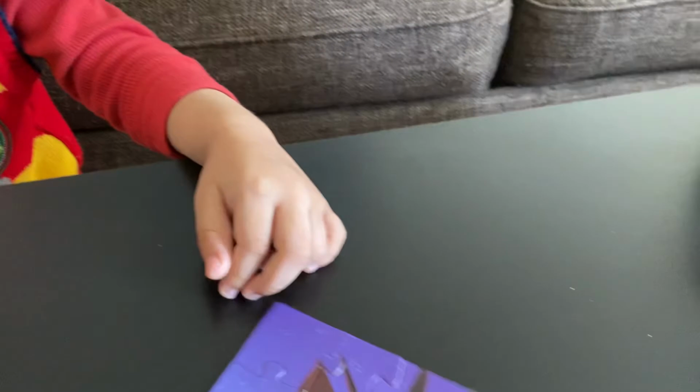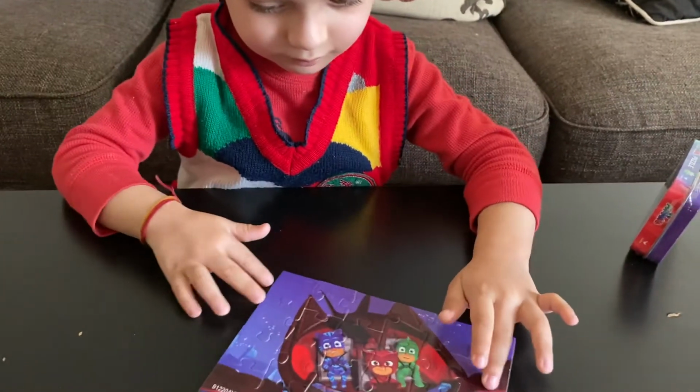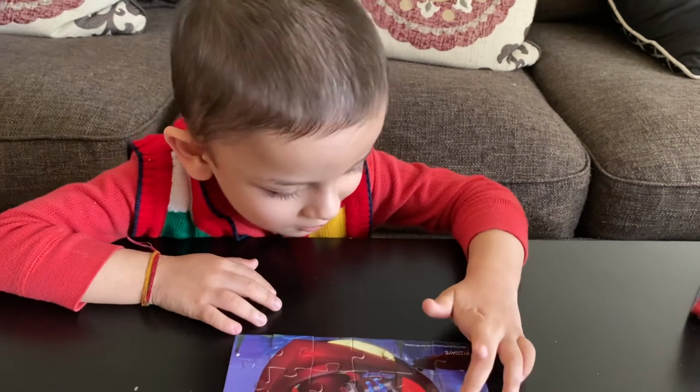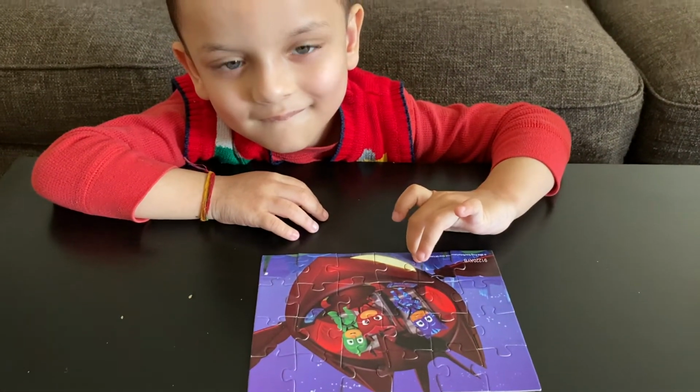Can you move like this? Yeah. Wow. You did it, Sona. You did it in 4 minutes. I'm proud of you. Let me turn around first. Are you so happy? Yeah. How about Papa? He is also happy.